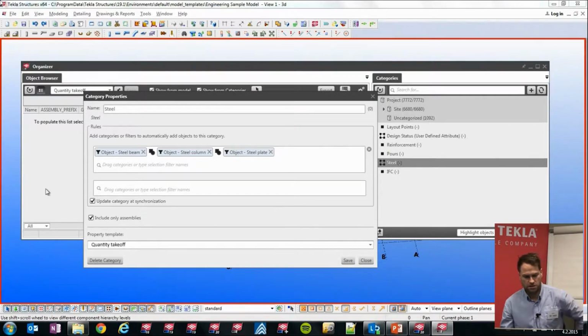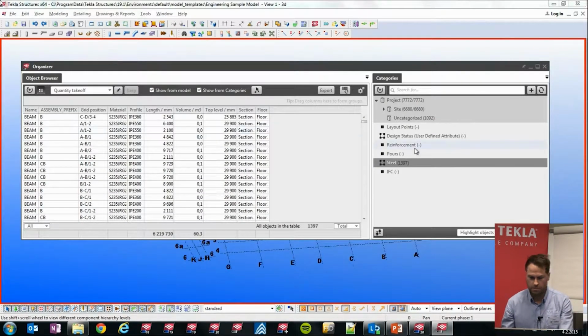And then just a couple of settings that I'm only interested in: the whole assemblies, not the part level, and I will be using the quantity takeoff report for this. After that, based on these rules that I defined, it will automatically gather all the steel structures under the group.